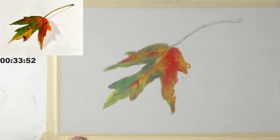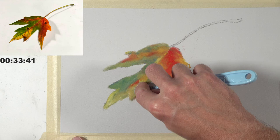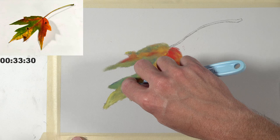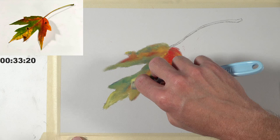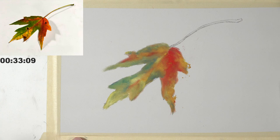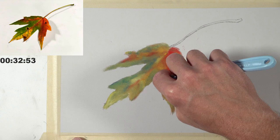A beginner asks: what paper do you recommend for colored pencils? If you're just starting out, you're probably going to want to start with something like Bristol vellum — Bristol paper with a vellum surface, which has a little bit of tooth. If you're going to layer a little bit more, Stonehenge paper is really, really nice. Stonehenge paper is more expensive, but it comes in a variety of different tones, and these days that's my favorite paper for working with colored pencils.